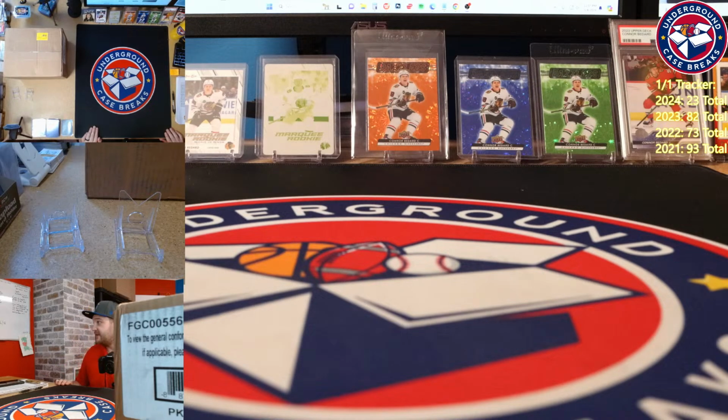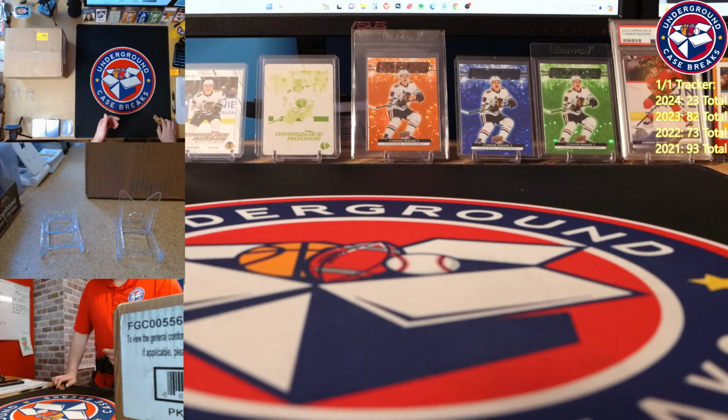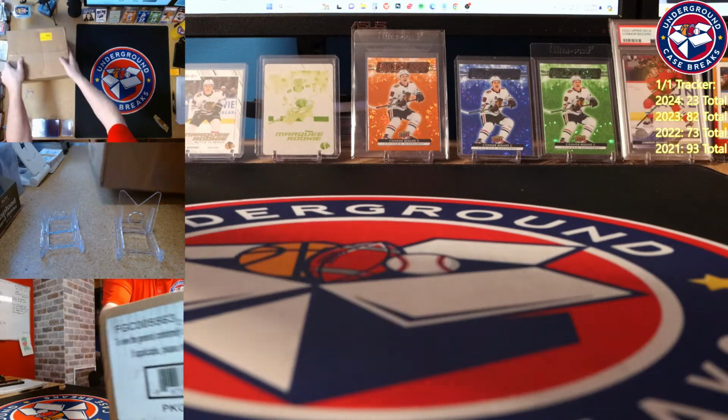But what is going on, everybody? This is the first Bowman break of the 2024 season. We're doing a jumbo case, kicking it off. I have my little cheat sheet on a monitor to help as we get familiar with the product. Fun fact about today. Actually, let's open the case. I'll tell you guys some cool things.